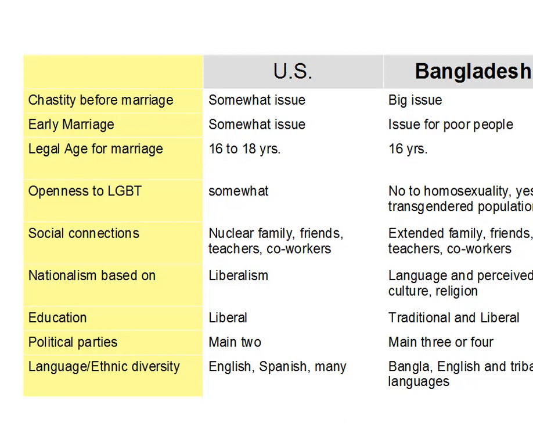Nationalism. Okay, so why we study different societies in political science is to understand what kind of politics is possible, right? We want to understand the basis of nationalism, what kind of politics, political parties and ideas and all of that will work. In the US, we know that nationalism is based on liberalism, right?